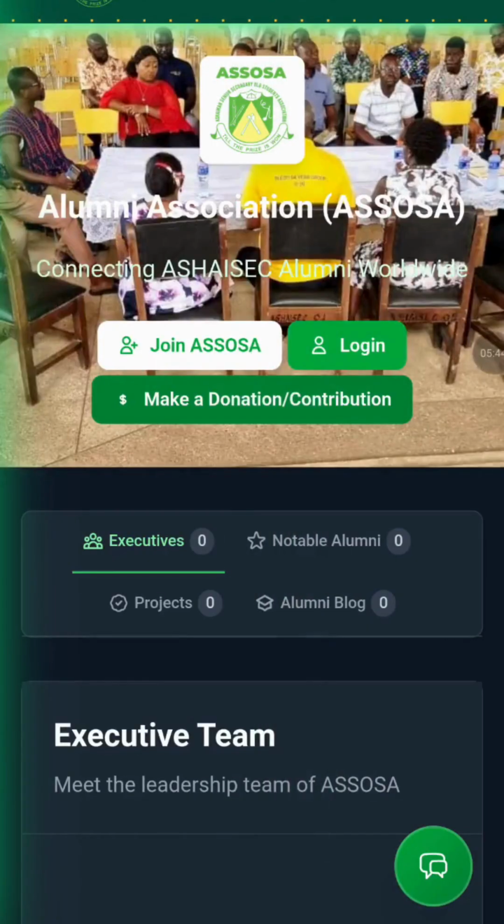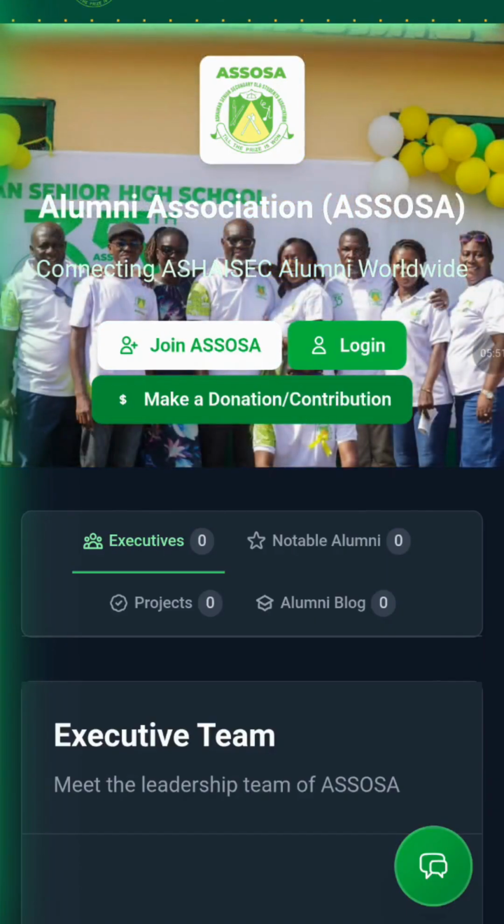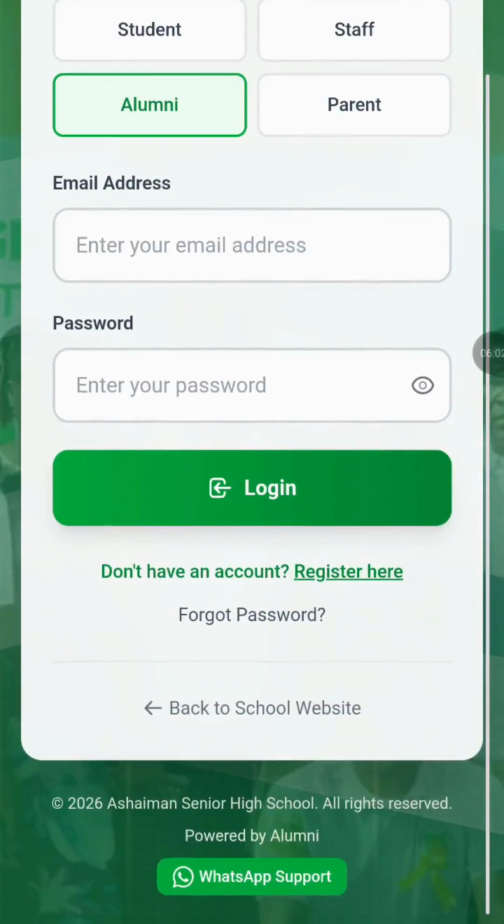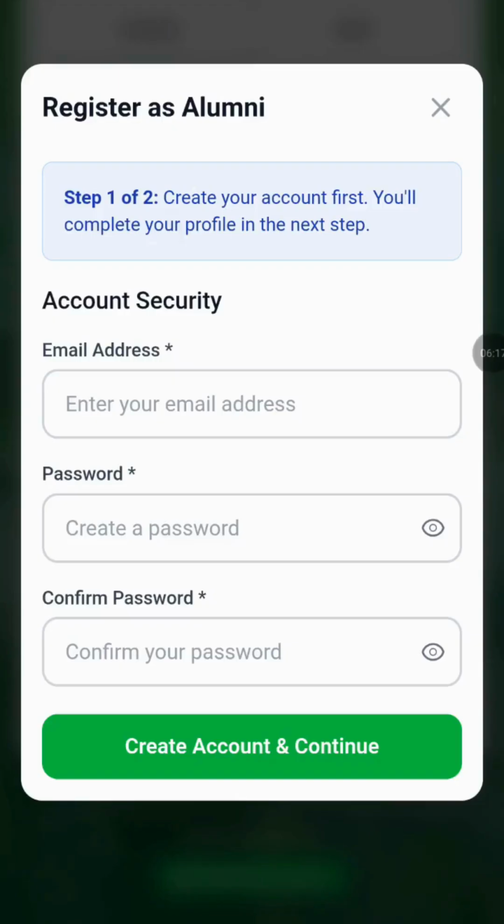You can also choose to go through the alumni section directly from the home page by selecting the Alumni Access page. Here, you will see options for Login and Join Access. The Join Access option is the best choice because it opens the registration form immediately. Once you click on Join Access, the registration form will appear. This same form can also be accessed from the SAP page by clicking on Register Here under the Login button, where it says, "Don't have an account? Register here." Clicking that will also open the form.